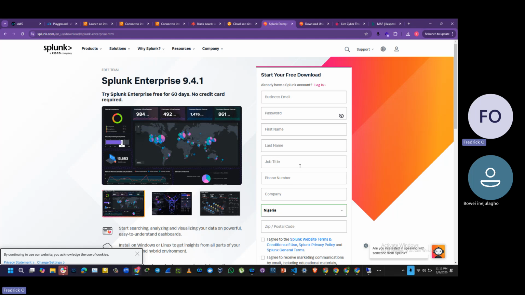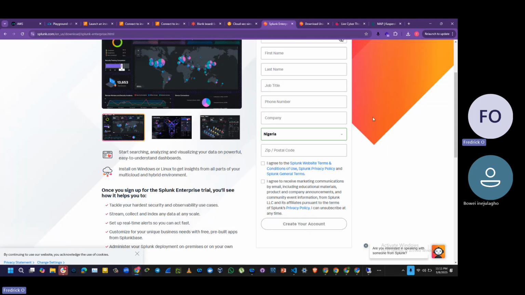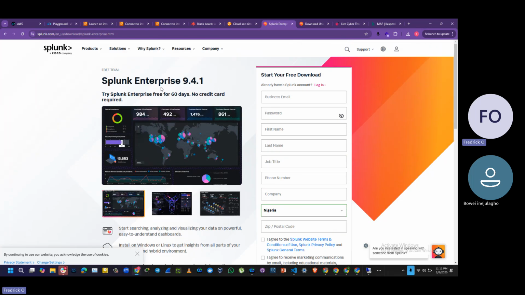Don't put any personal information, just an email account. Then put any temporary phone number, not your personal phone number, and any zip code you feel like. Once you create an account with them, they should give you access to download this on Ubuntu system.